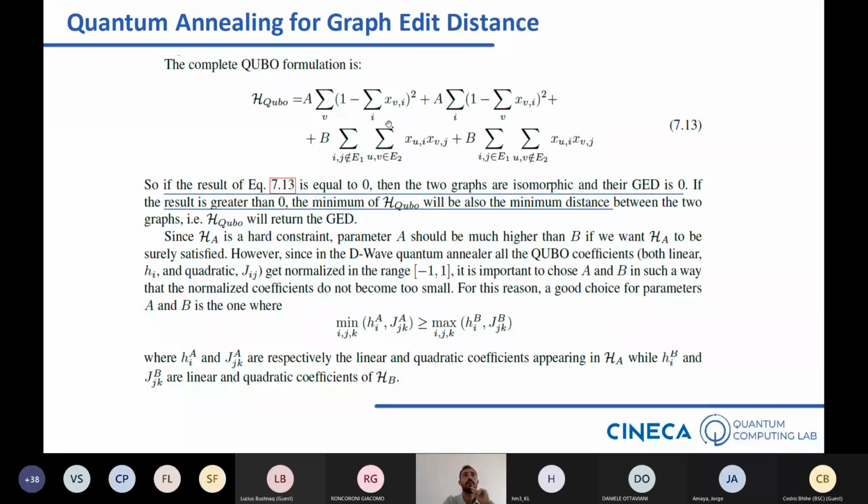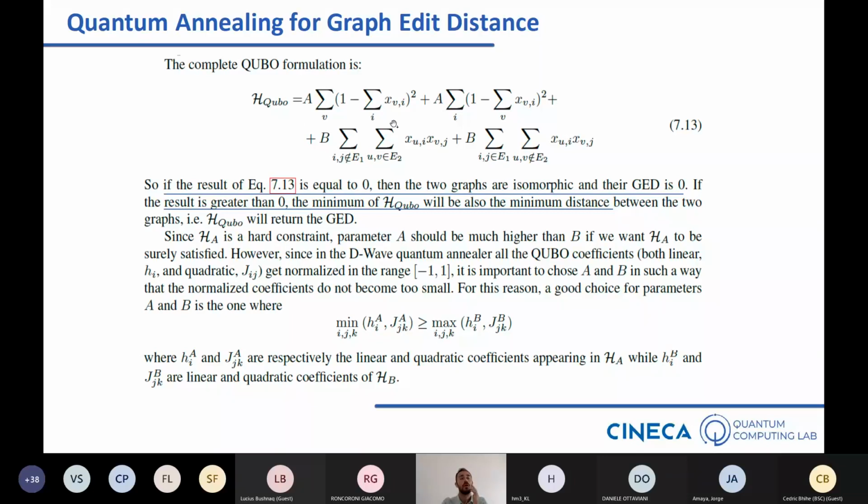I mean, in this problem here, you can solve graphs with n nodes, and the number of logical variables that you need is n squared. In the other problems it was different. It was, as you said, for example, the number of elements times the number of classes. Ideally you will need 1 qubit for every variable. But the D-Wave doesn't have the same connections as your QUBO problem, so you're going to need actually more qubits for the same logical variable.